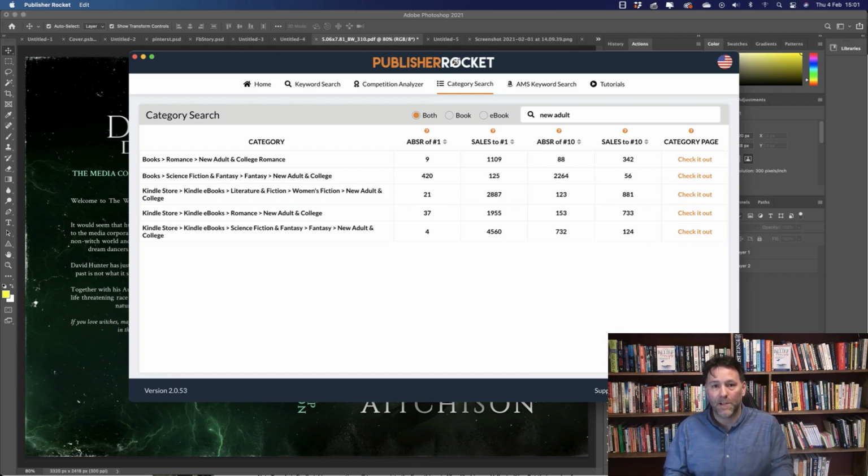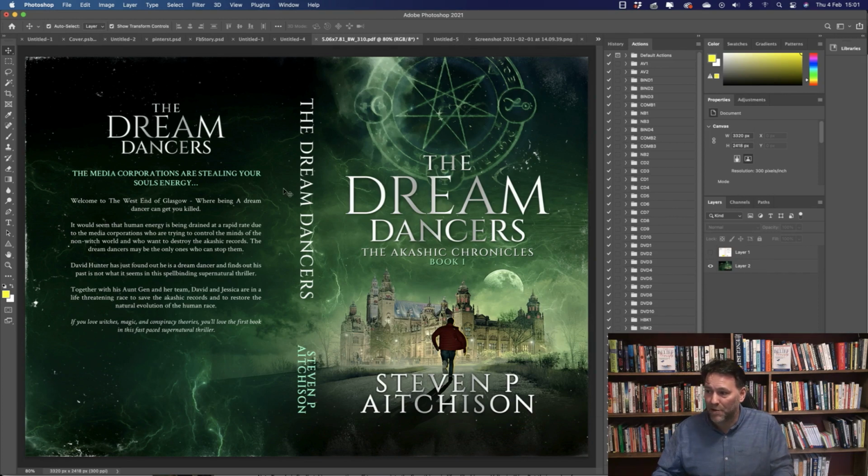Spend the money on covers. Once you've written your book, spend the money on covers and editing. That's where I've spent all my money, on the covers and the editing. And 99 Designs, it's about $200 to get a cover done. And what I could do really, if I really wanted to, I could just change the colour on this and change a bit of the writing for book 2. But I'm not going to do that. The designer did a fantastic job, and we went back and forth, so I want to give him the work as well. So that's it in a nutshell.